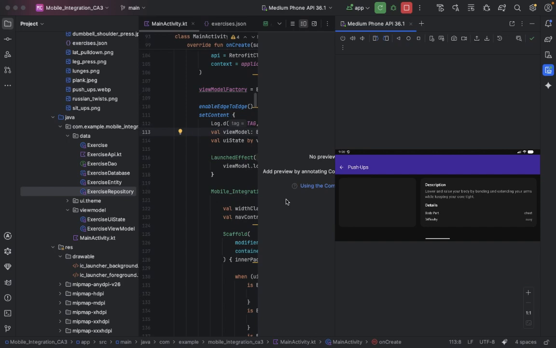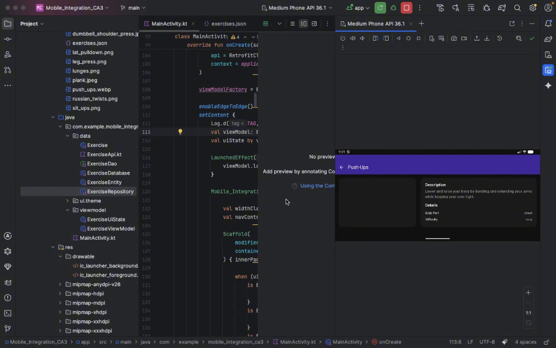Hello, for my bit, I'm going to be explaining briefly the things that I did for the mobile integration CA. The features that I implemented in this project are architecture components throughout the code, basic navigation between screens, loading and displaying images using Coil, but that's not fully working. The code itself is correct, but the image URL is configured incorrectly, so they won't show. And finally, implemented Room database.